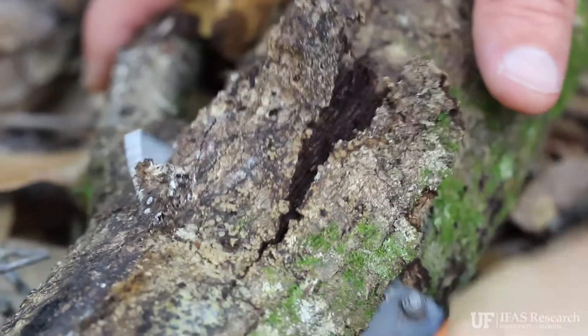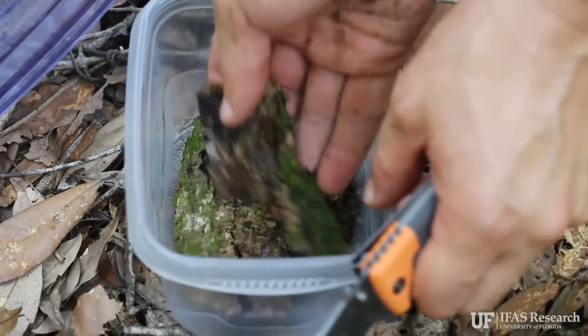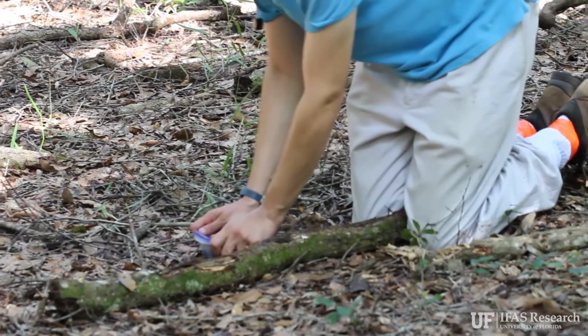Fungi are by far the most important wood decay organism, and so they have a really big impact on how fast carbon goes from a fallen tree into the soil. They're really important also for our own human environments as plant diseases and as wood decay organisms that affect our decks and the inside of our homes. It's really important to understand what they're doing so you can look at how they change over time, how humans affect them, and also how they affect our lives.